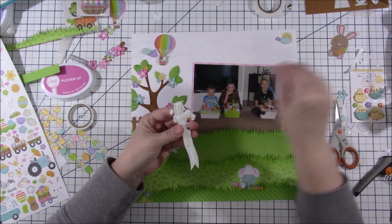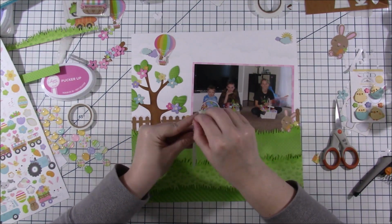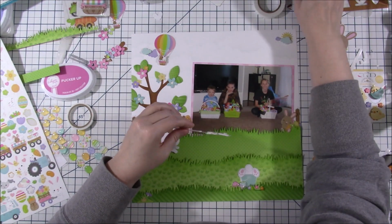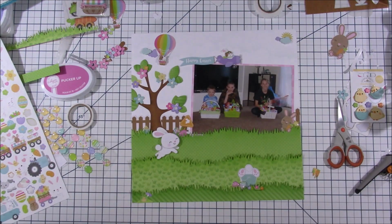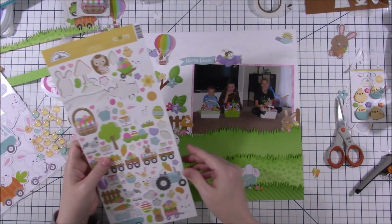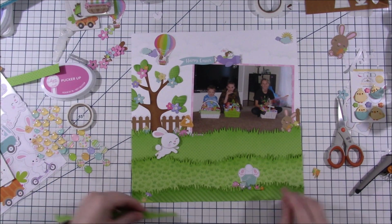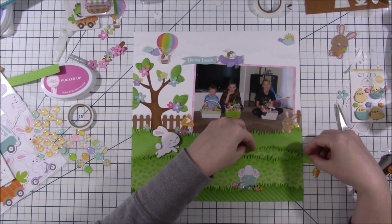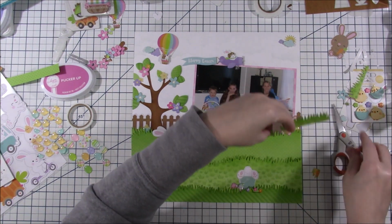I do have that sunshine. That sunshine, I want to say, is part of one of the doodle pops, but I don't know which doodle pop because I pulled out a lot of doodle pops for this layout. But then I went ahead and I decided just to commit to that Happy Easter plane, and I like him. I'm going to add a little more around him, I think. So stay tuned for that.